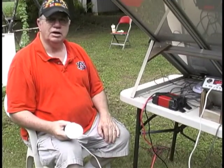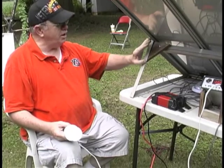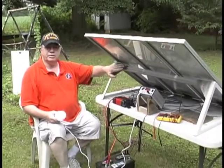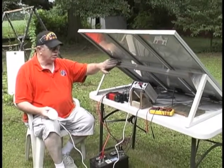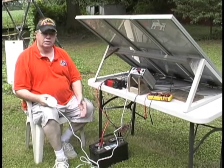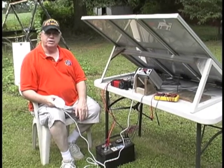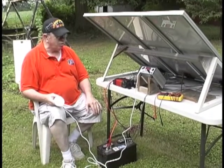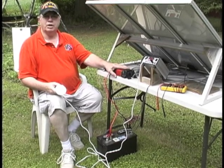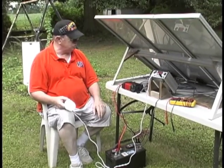One of the questions people ask is how much does this cost? You're looking at about $325 for what you see here. You can generally find the solar kits for about $200 — I got mine at Harbor Freight, made by Chicago Electric, and they usually have them on sale for $200 or less. The battery depends on quality; this one was about $100 from Walmart and is more than 100 amp-hours, which is a very powerful battery. Inverters cost anywhere from $25 to $75 depending on size.